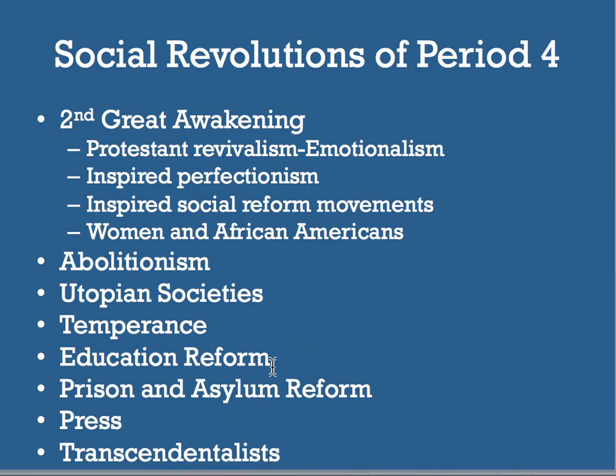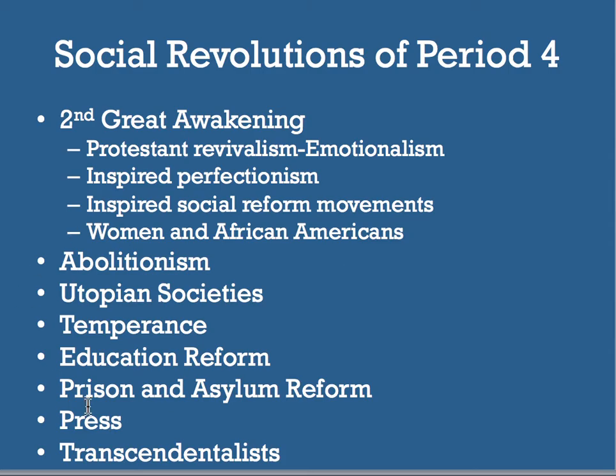I mentioned in class, and it's worth noting again, the existence of Oberlin College in Oberlin, Ohio. It's one of the very first places in all of American society in which white men, white women, and African Americans are seen as equals. It really becomes the hotbed of the abolition and women's rights movement because they're all treated there as equals. And of course, the name Horace Mann, who really revolutionizes the educational system in Massachusetts as a way to create a much more educated populace that can engage in politics.